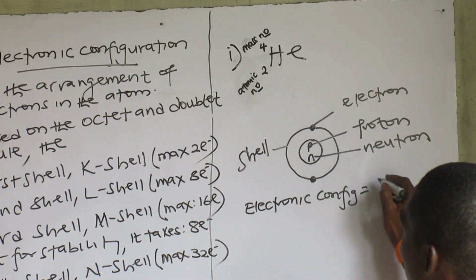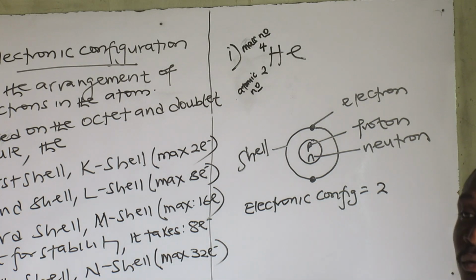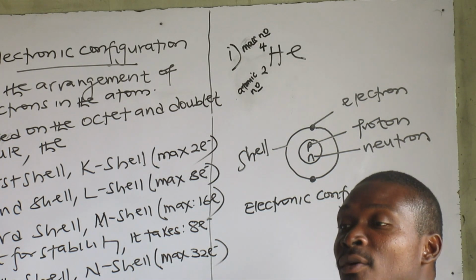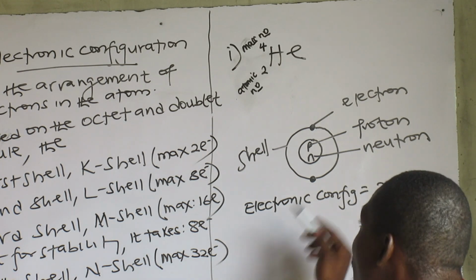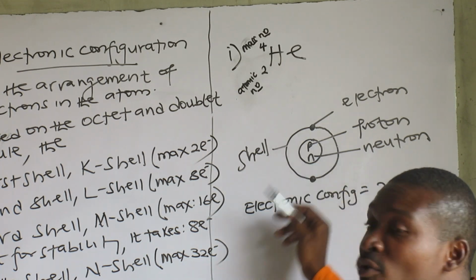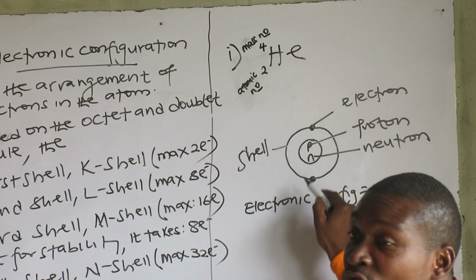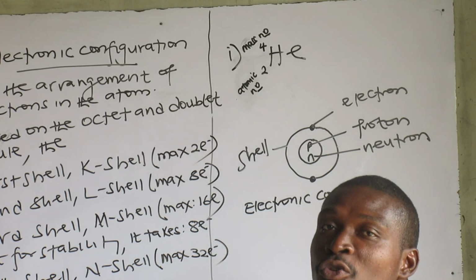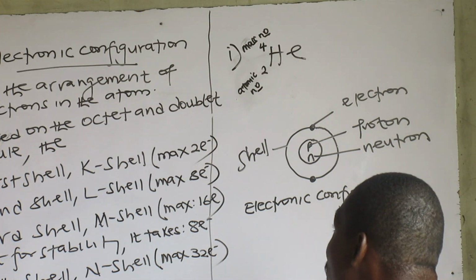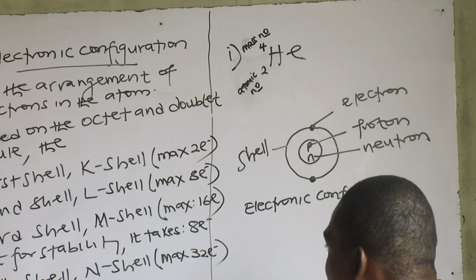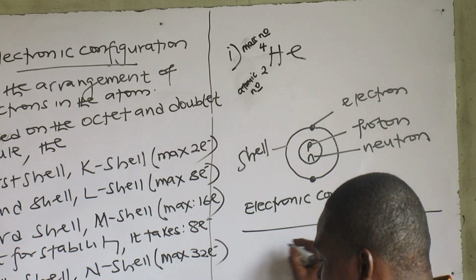the first shell just took 2, so that is just 2. You will not be asked to write the groups and periods. You are not pure chemistry students. If not, the number of shells will give you the period, and the valence electrons you see in the last shell constitute the group. So helium is in period 2, group 2. But we're not doing that here, right? Okay. And the next one.